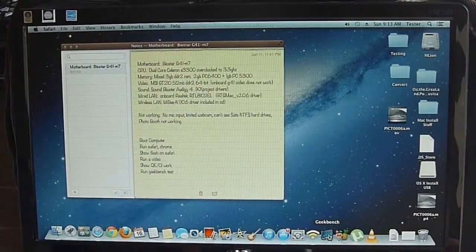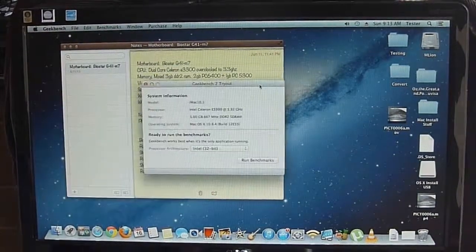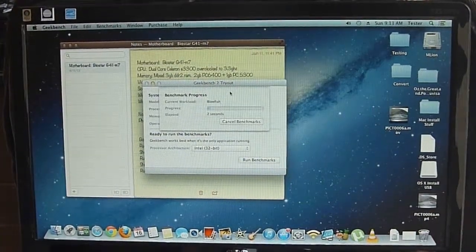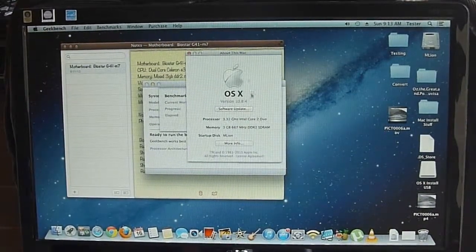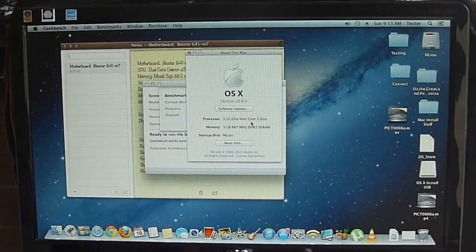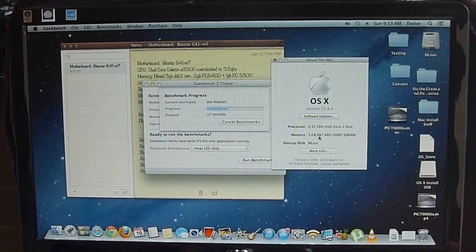Last thing I can show you is Geekbench. I'll run the benchmark to see what it compares to, or just what the final value is. When I go to About This Mac, it shows, as you can see, OS X 10.8, 3.3 gigahertz. Again, this is a Celeron E3300.